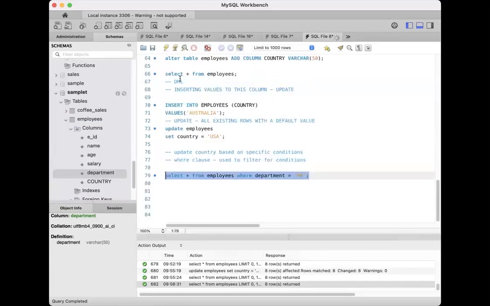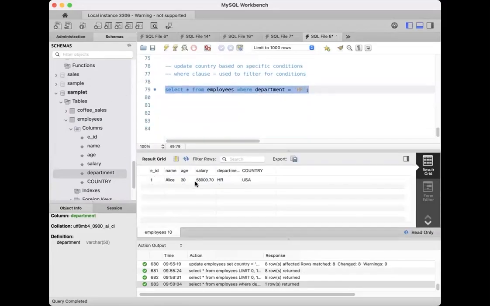Now if you see, it only filters for the rows where department is actually equal to HR. So is the work of where clear for everyone? Everybody understood where, because we are going to use this where a lot.